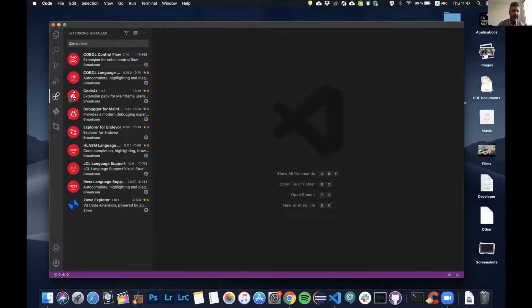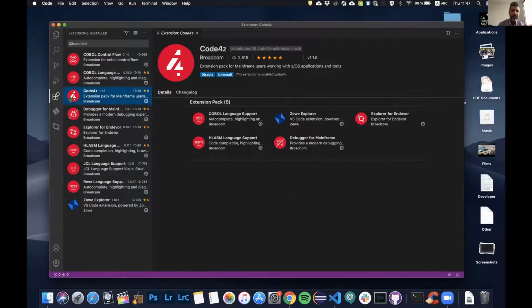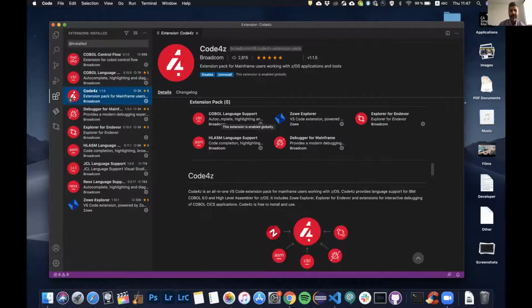As you can see, I already have installed Code4Z package, which is an extension package that contains 5 different packages. One, COBOL language support, which provides syntax awareness for COBOL. The same set of functionality we also provide for assembler language. Then we have Zoe Explorer, which helps me to go through the data sets and do some basic operations on files on mainframe.